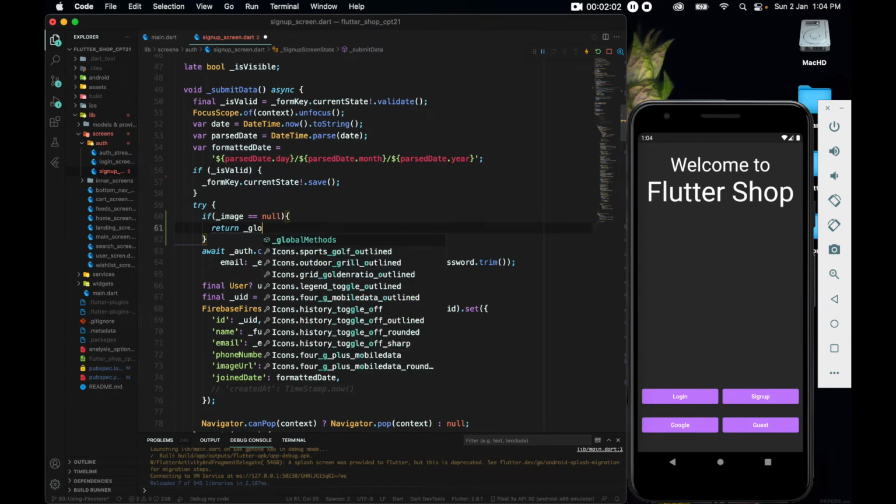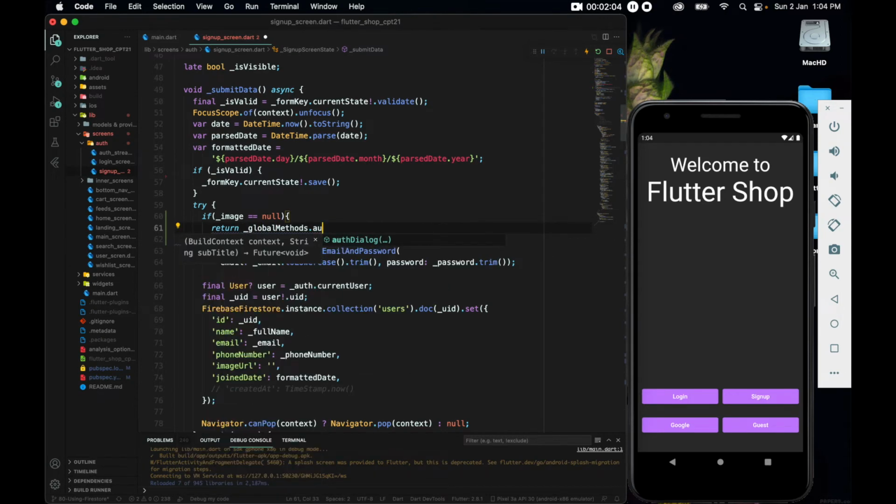So _globalMethods.authDialog, and for the context I'll display please provide an image. My bad. This one should be right here. Great.